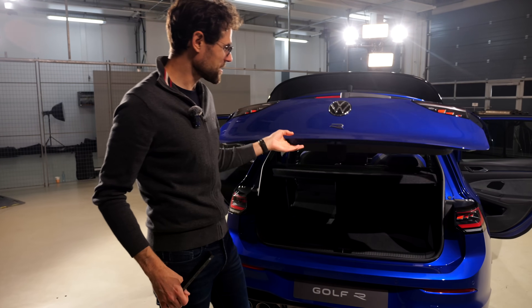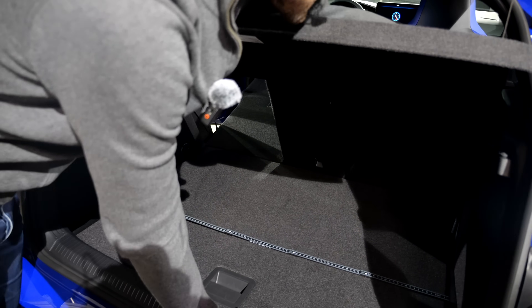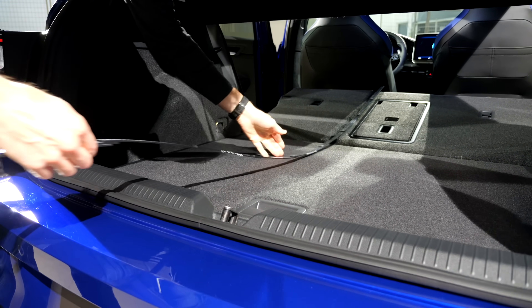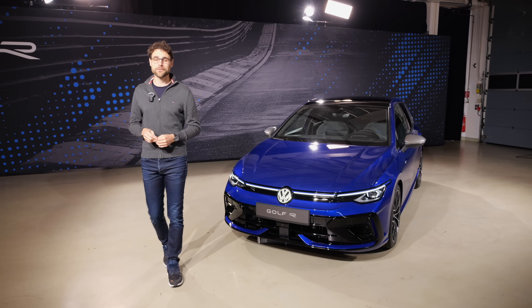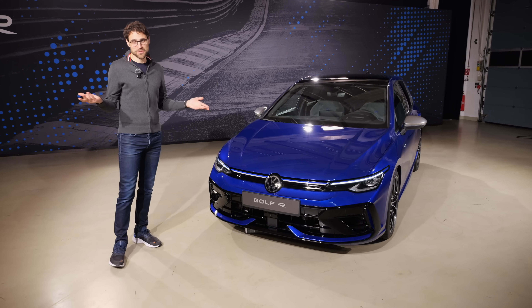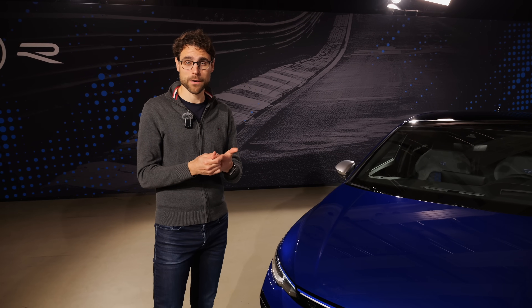We can fold the logo to open the hatch — always a cool thing. The trunk length is about 76 centimeters (30 inches), width about a meter (40 inches), with a one-third/two-thirds split or a ski hatch. From the hatch to the front seats is about 150 centimeters (59 inches), even better in the Variant estate. Towing capacity is 1.9 tonnes for the Golf R. And if you have any questions, ChatGPT has been integrated in the infotainment system so you can talk to the AI while driving. My favorite feature today is definitely the seats, and the power upgrade of course cannot hurt either. Would you go for the hatch or for the estate? Tell me in the comments and tune in to more Golf content here on Autogefühl.